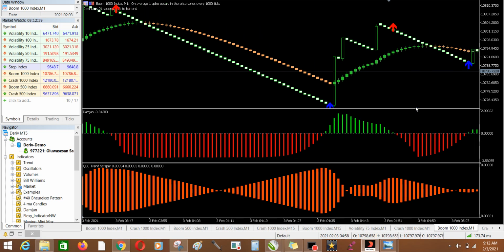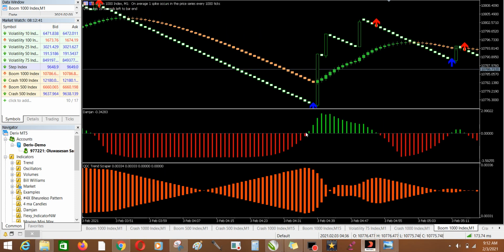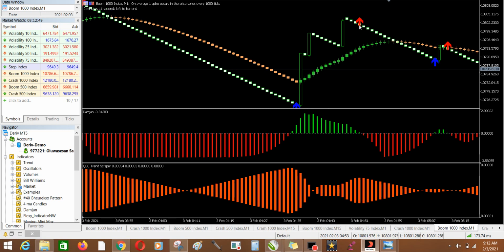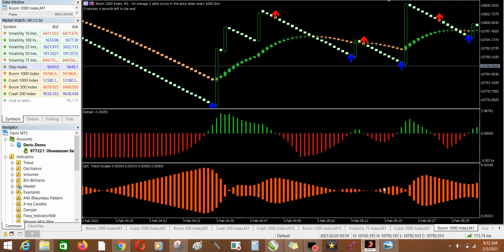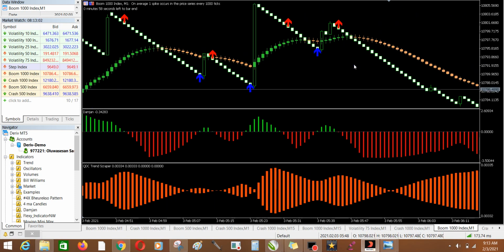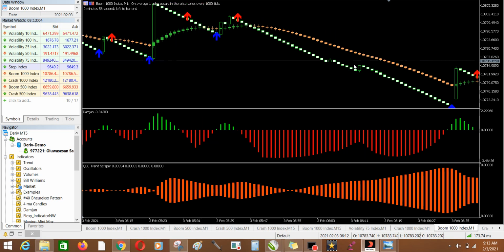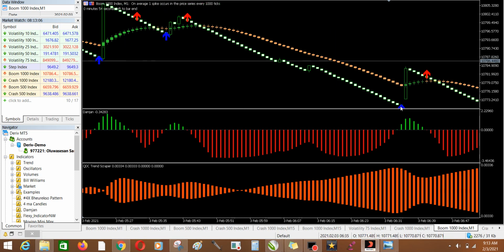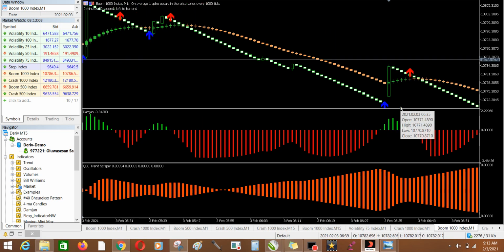You can see it got to this level again. You can see the zero level here again, and you can see the exit arrow popping out, and it's retraced back upward again, and it still went down. So far this place is still red. You are still in the right trend. You can see it still went down, but didn't go down too far this time around. But later on, you can see here it still went down to this level again.